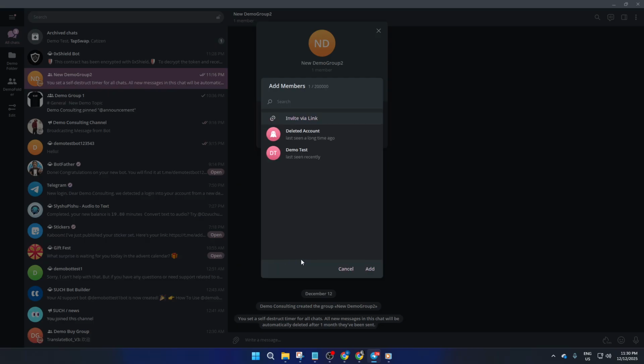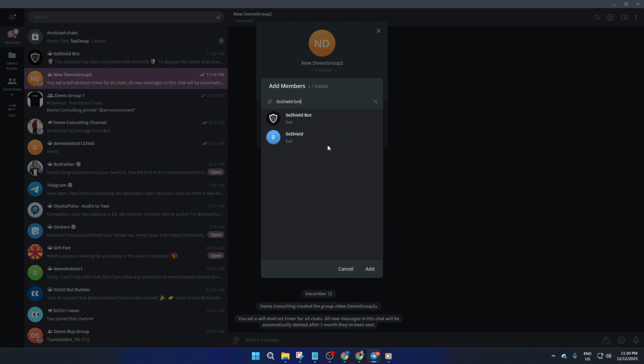Now, we need to add 0x Shield bot as a member with administrative permissions. Go into the Administrators section. You might see it as Add Administrator or just Administrators. This section lets you decide who gets special powers in the group. The reason you're giving 0x Shield bot admin rights is because regular member status just isn't enough. To really catch and block spammers or bots, 0x Shield needs these extra permissions, like a security guard who needs access to the building, not just the parking lot.